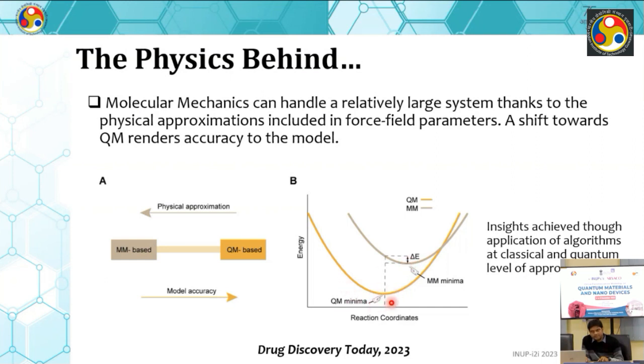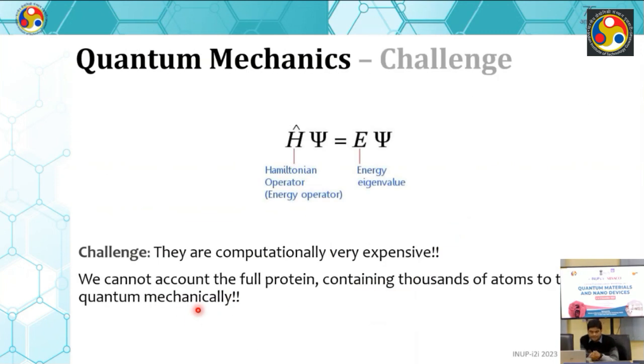So energetically this is much more stable, and this relative energy gap will be accountable when we go into the model accuracy. All right. So now, as I said, in order to solve the quantum mechanical phenomena and understand the electronic properties, it's important that we solve the quantum mechanics.